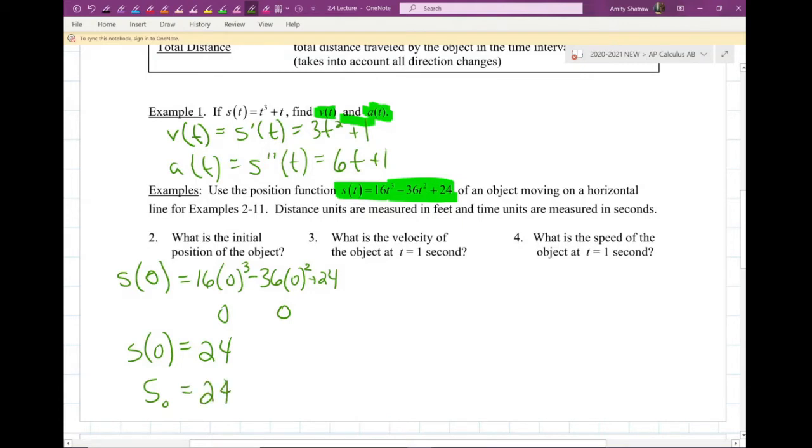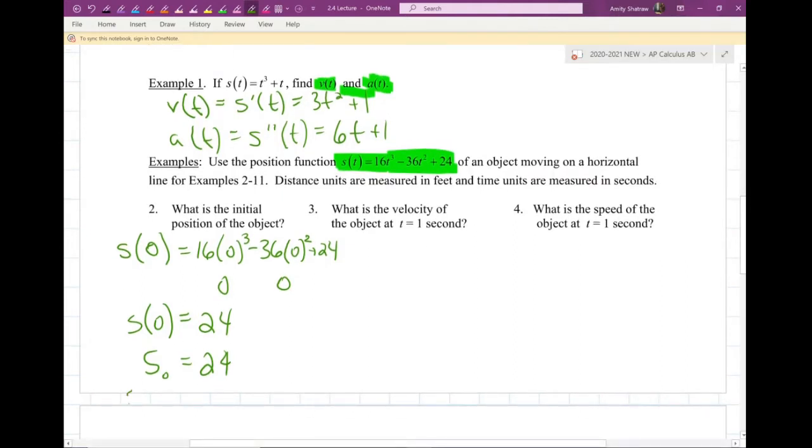So if you recall from our freestyle notes, we will write a position function in that sort of notation where I say my position function contains some sort of function in it, but at the end, whatever is being added or subtracted, we call that f sub 0. So this is a notation that I'm reminding you of from the freestyle, to make sure that you don't forget that s sub 0 is just the number that's hanging out at the end. But you can always find it by plugging in 0 as well.